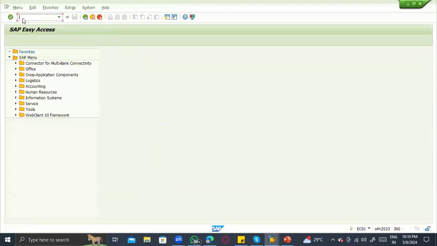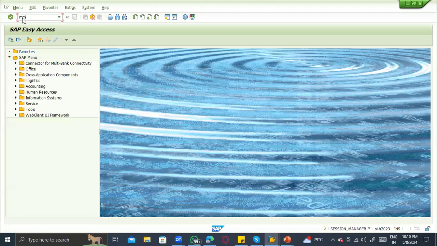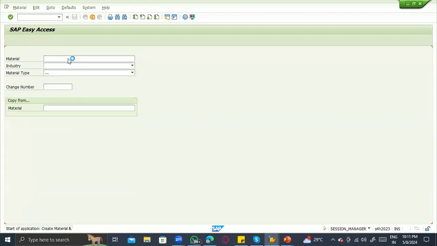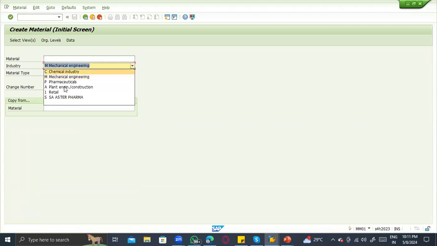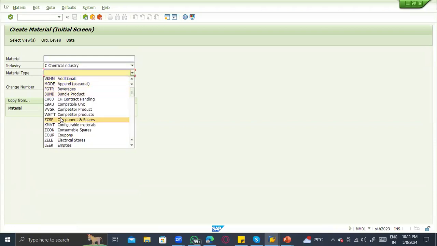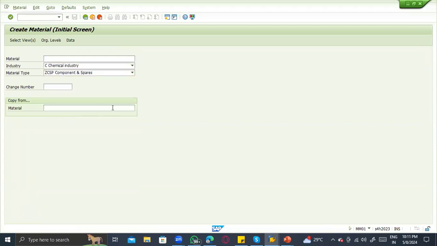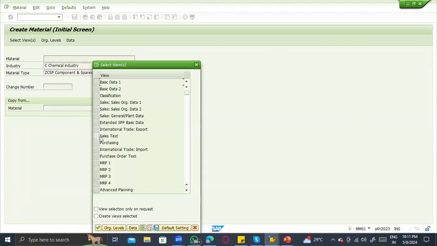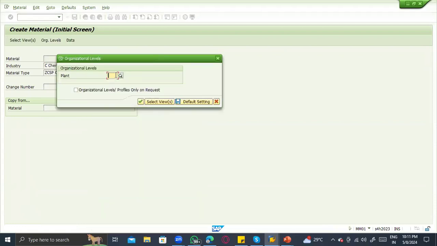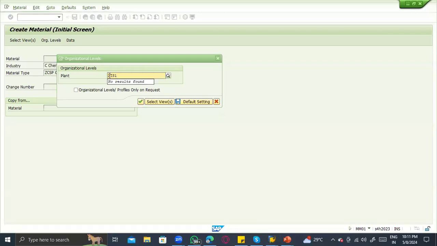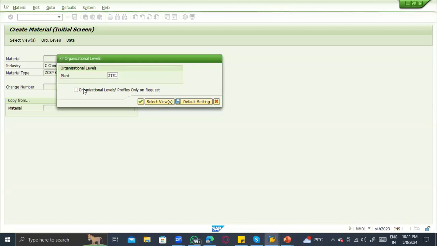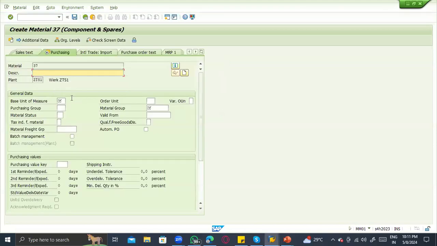Clear? Clear. So now if I go to MM01, I'll try something, but I don't know whether it will work or not. I'll see when I'm creating that. For purchasing organization data, I can use my ZT plant. Whatever plant you want, you can create under this plant. Now I'm not getting any error.